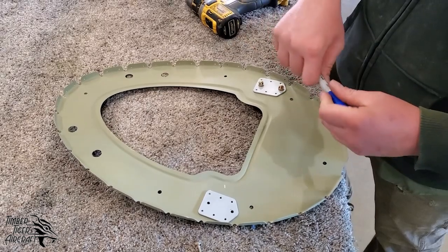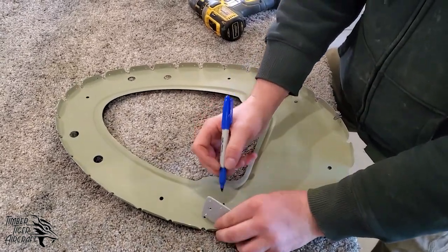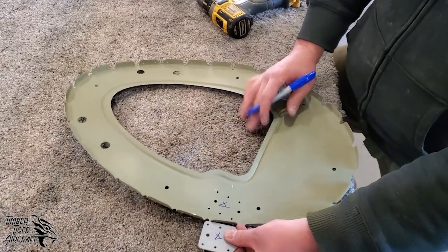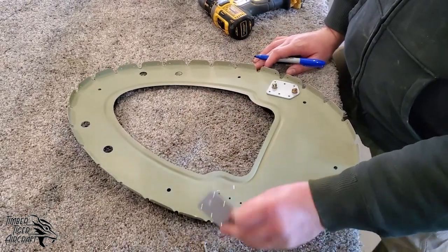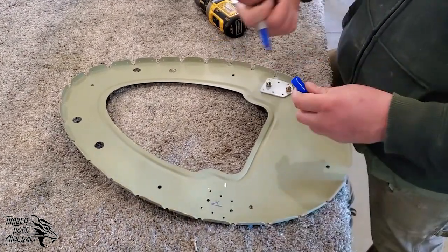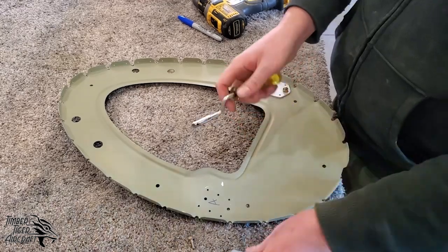Okay, we're gonna label these. I like to label in between parts A, and again, in between parts A. That way when we put these back together, they go together and the label is hidden. So we know that they're appropriately labeled.